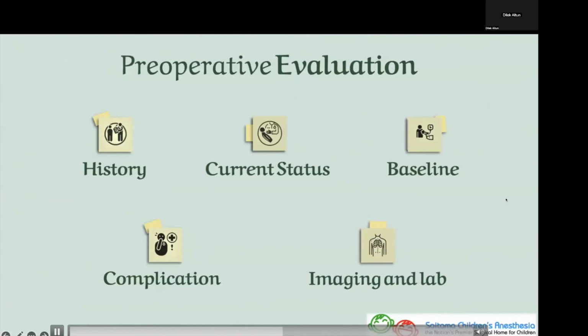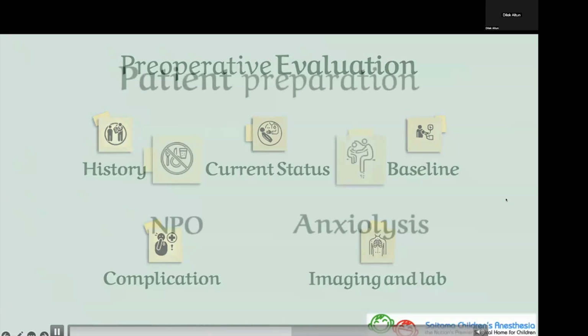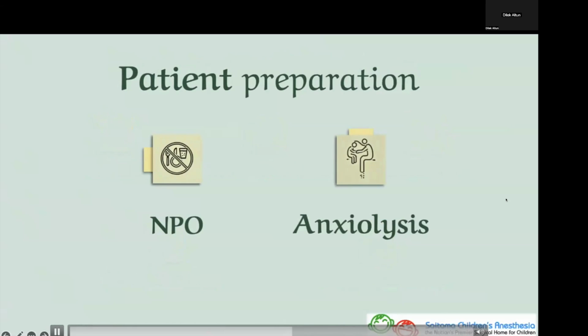Next, we review relevant imaging and lab results, including echocardiograms, cardiac catheterization data, and blood work. These provide crucial insights into the patient's hemodynamics, pulmonary vascular resistance, PVR, and overall cardiac function. By carefully evaluating these factors, we can tailor the anesthetic plan to minimize risk and ensure the best outcomes during the procedure. Proper patient preparation is crucial when managing Fontan patients in the Cath Lab.